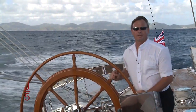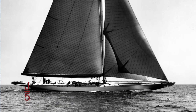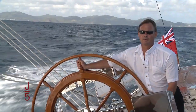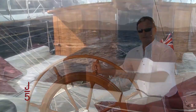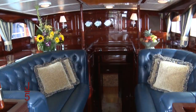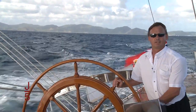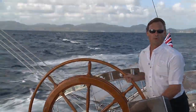Ranger is a true replica of the 1937 America's Cup J-Class. Although built five years ago, it's built to Lloyd's standards and MCA approved, so it complies with all modern requirements. As you can see, she has a cockpit area and a doghouse that wouldn't have been on the original boat, which really makes her suitable for modern cruising as well as racing — the best of both worlds, a 1937 America's Cup boat that is very comfortable to live aboard and sail.